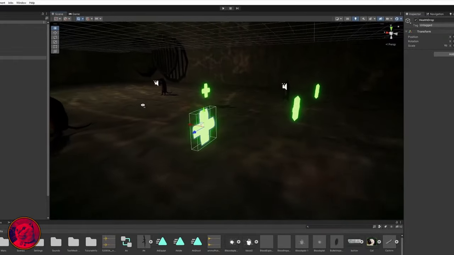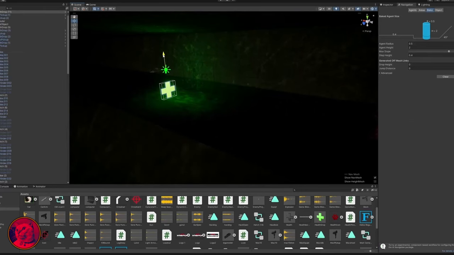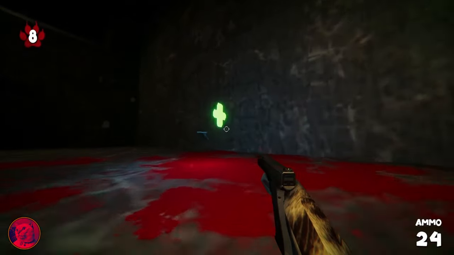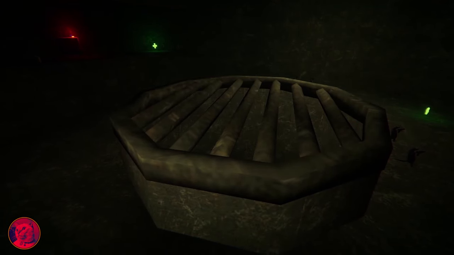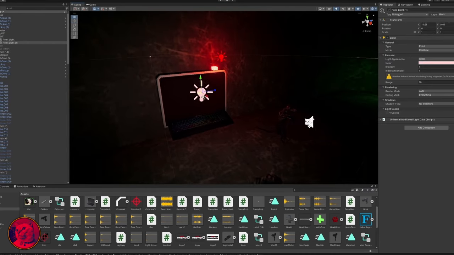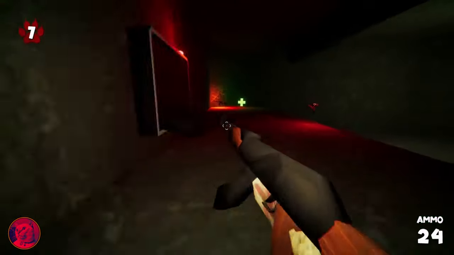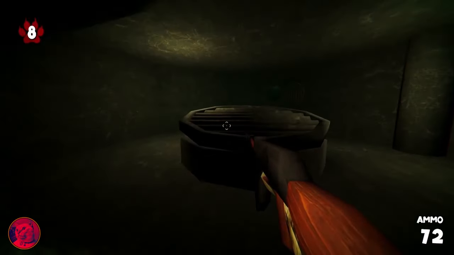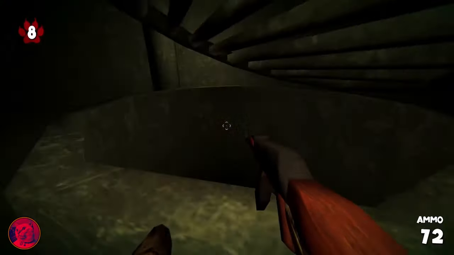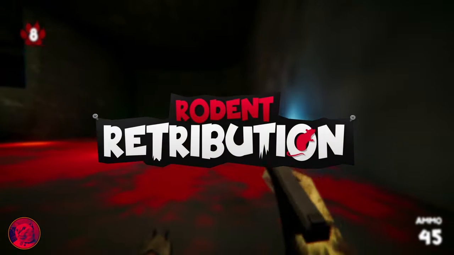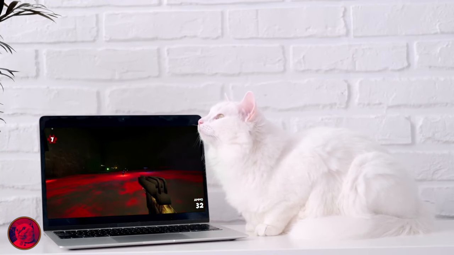To ensure a balanced gameplay experience, I introduced health pickups, which proved to be a crucial addition. Finally, I tackled the hacking challenge from day 2. Admittedly, I didn't delve too deep into it, but it still added a cool interactive element to the game that I felt worked pretty good. And then I just finally uploaded the game to itch.io. Thank you to Alex for inviting me to this challenge.